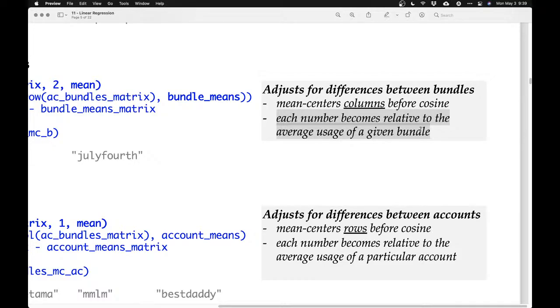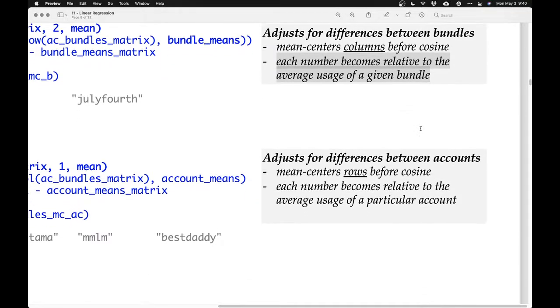I mean, if the bundles are columns, it means that each number in the raw data set before we perform the cosine is transformed to being a difference from the average of that column. All right? So we're getting a relative sense of how often a particular bundle is purchased by a particular user relative to the other users. All right, so that's what correlation is doing.